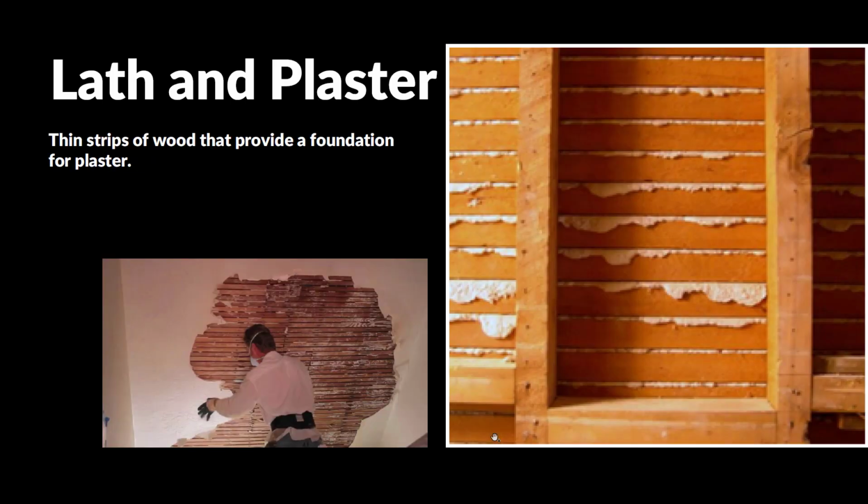When we think about walls, we commonly think about drywall, and that's what's the most common in construction right now, especially for residential interiors. But we can also be thinking about lath and plaster. Lath and plaster is much more common in older buildings before drywall came around. And so we have our studs, as you can see in the image on the right, and those are running vertically. And then we have lath, those thin strips that are attached horizontally across those studs, and that lath gives the plaster something to adhere to.